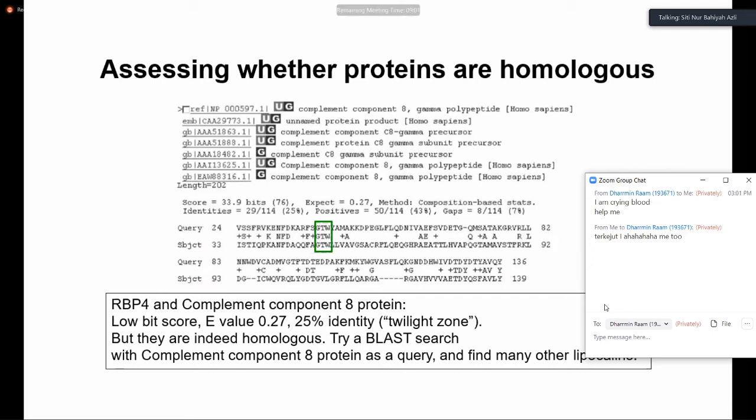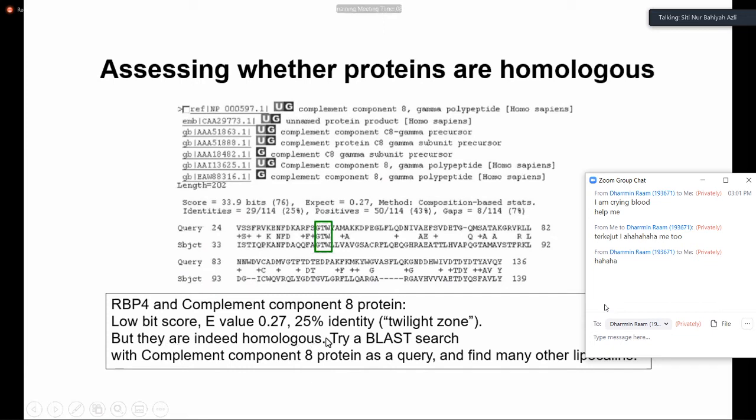Additionally, with an e-value of 0.27, I personally think it's not good enough to be used in my report. But if you look closely and interpret it very wisely, you can still use it, because normally this kind of protein is called a homologous protein, like here.